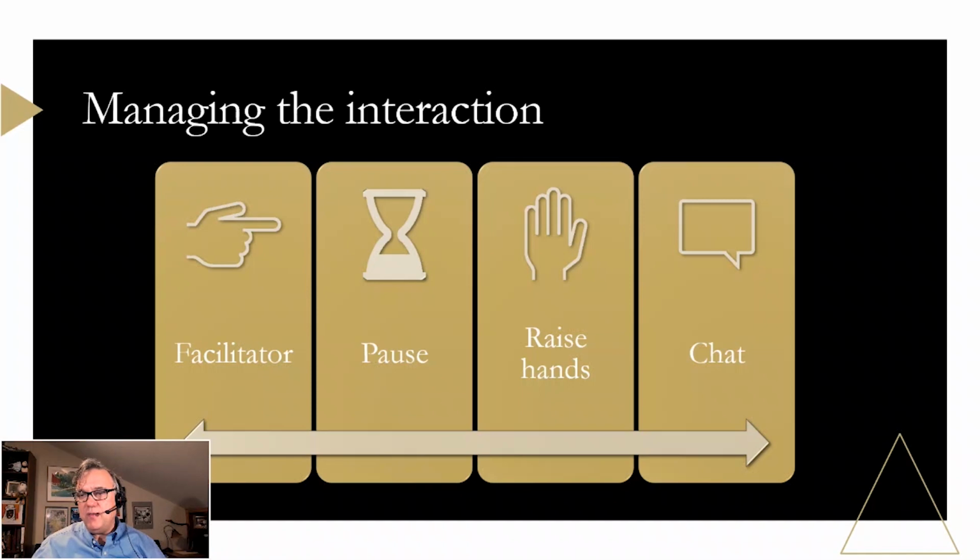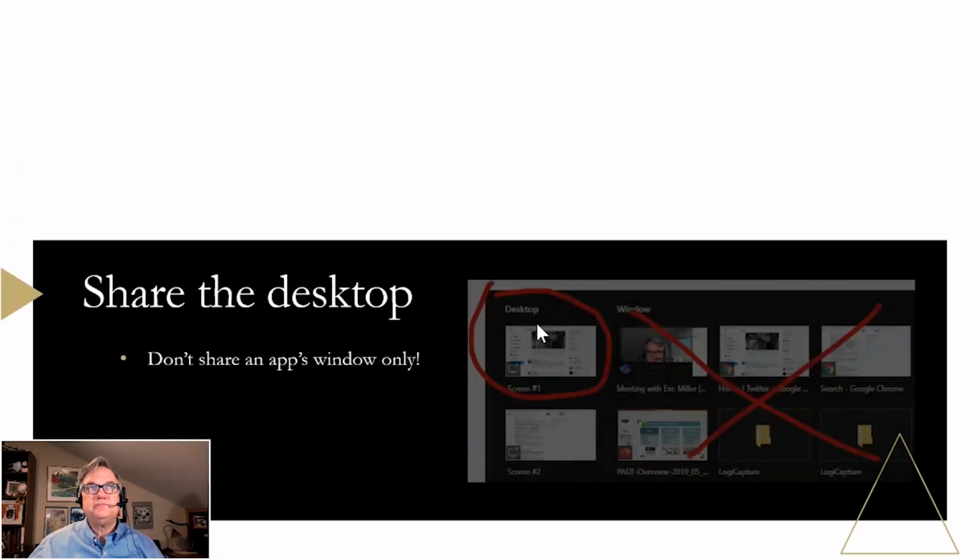Chat's a way to do the nonverbal stuff that you would do in a face-to-face meeting. Like you can tell when somebody wants to talk by the way they're squirming in their chair, or they're leaning forward and they're sighing, or they're doing something that gives you a clue that they want to say something. You can't see that even with the camera, so use chat to do that communication. So it's really important that you leverage these things.